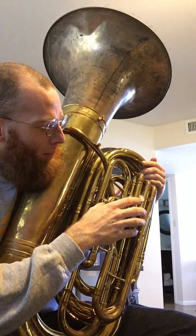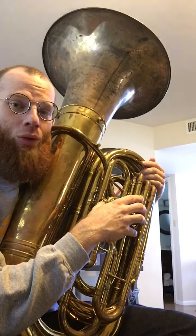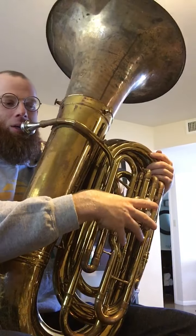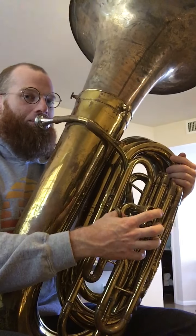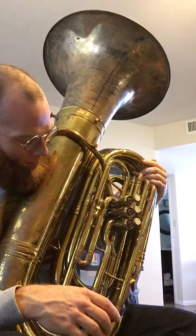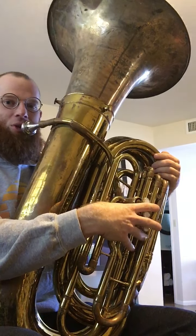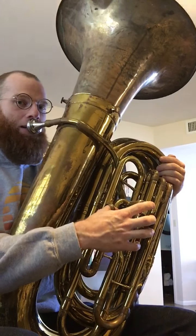It plays just like any other tuba that I would have expected. I've never had a 1240 which had valves more like a sousaphone on it. I've always been curious about the valve position on these because I've had a Holton 345 which had more vertical valves — that was very uncomfortable on my wrist and pinky, especially to play in the low range. Having this one with just enough of an angle on it fits with my hand better with how I play. One of the big reasons I sold the Holton 345 is the valve angle — I just couldn't get over it. But this is very comfortable and works pretty well.